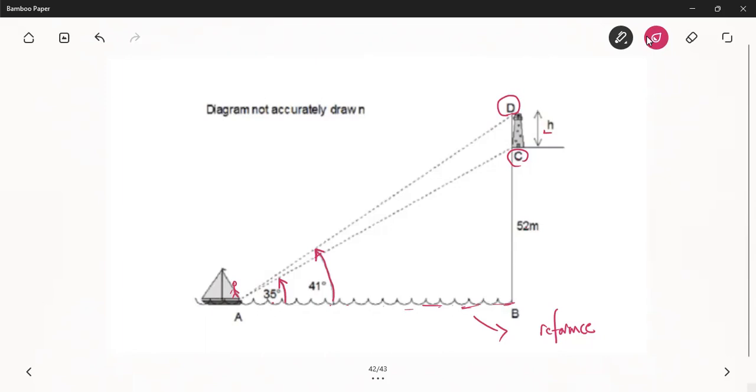Now, based on all the things that we have, two angles of elevation and a distance of 52 meters, we are expecting to find the value of h, which is the height of the lighthouse. This is the description of the problem that we have to solve, and I want to give you 30 seconds maximum to visualize the problem and come up with a strategy that you can propose to solve it. How can I solve this?